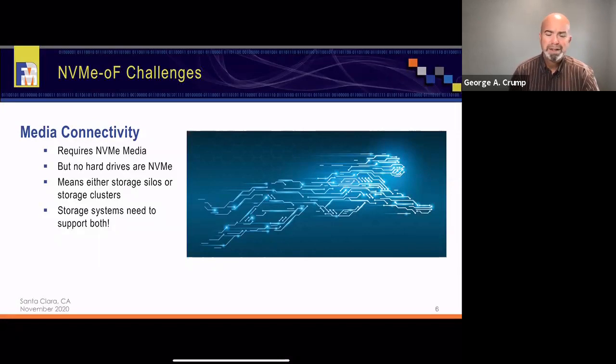So some challenges there. And we do think that, especially with the increasing density of hard disk drives, they will continue to be a thing that enterprises want to take advantage of. We think that hybrid and multi-tier technology is getting better and more intelligent, so you'll be able to move data between these different tiers without the significance of impact that we used to see in the past. So anyways, we think the support of both media types is important. Again, this leads to storage silos and storage clusters.